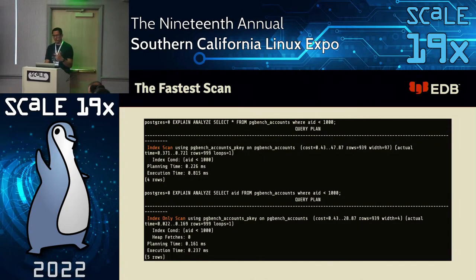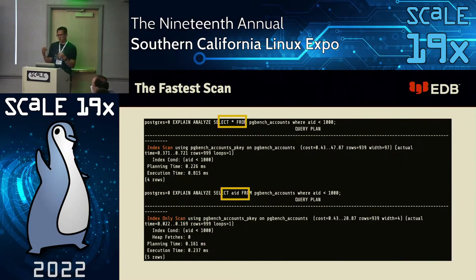Now, why is that? Because when I had my account ID scan, it scans the AID primary key index, grabs 1,000 rows from the index, then grabs 1,000 rows from the disk, and then returns it to the user. Because I need star. I need everything for that row.